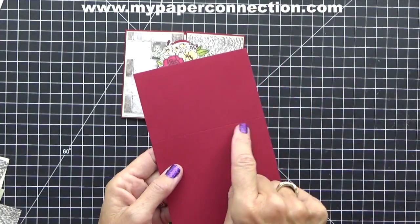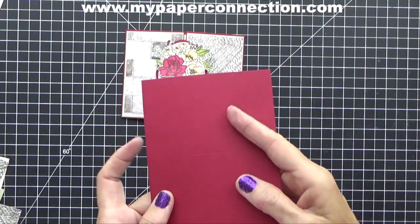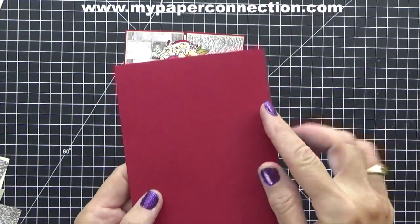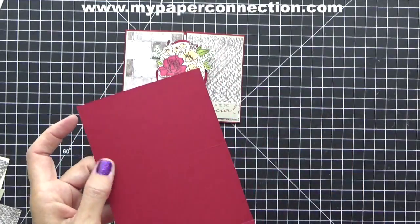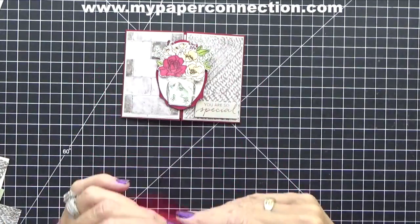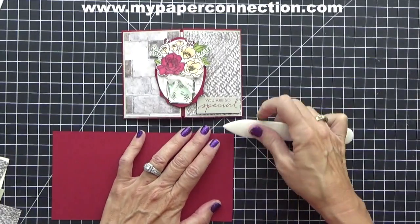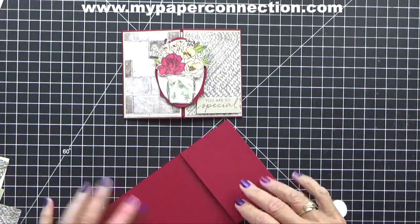Here's a little tip. If you're new at stamping and making cards, you can see the little indentation where I scored it. That's called the valley. The valley goes on the outside. The mountain, which is the ridge created when you actually do the scoring, goes on the inside. So, I'm just going to go ahead and burnish it. I want it to be burnished really well because I want it to lay as flat as possible.